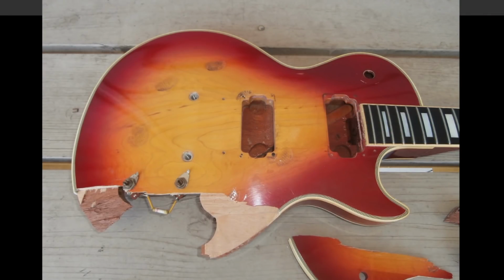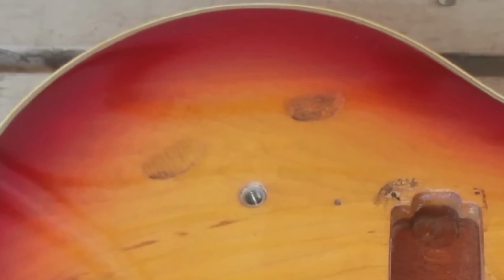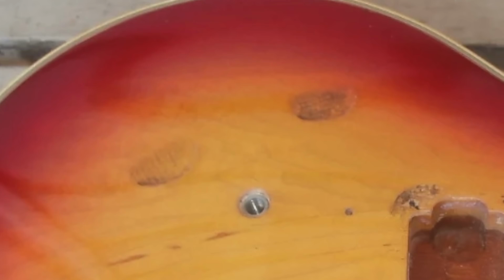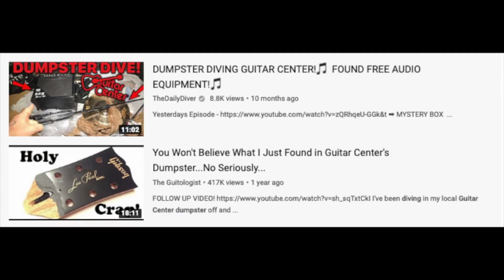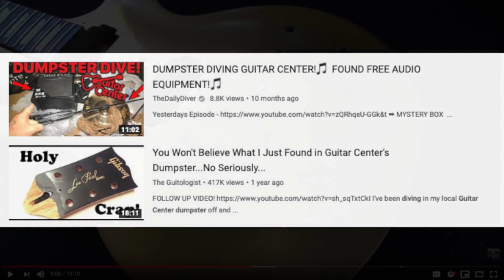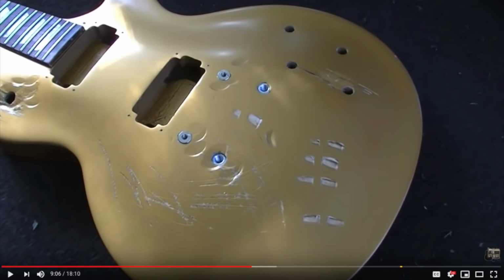And now for the big question. How does something like this happen? Was somebody really feeling it at a show, doing a Pete Townshend type thing and smashing their guitar? That's what I wanted to believe at first. However, once again, these hammer marks right here usually mean that this is a victim of Guitar Center. There have been a few videos floating around over the years. I think the Guitologist was the one that posted those, where he would dumpster dive and find these instruments.